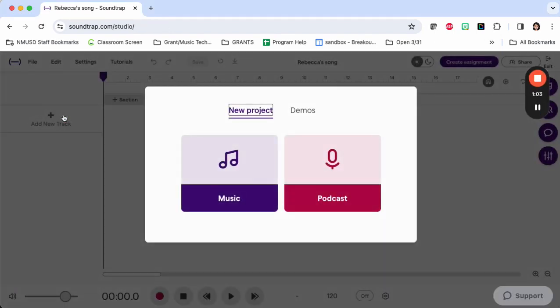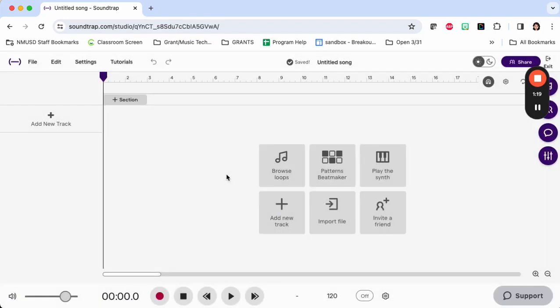So it's just loading. I have been telling all of my students, no matter what, to click music because this is music class, and there's not really a lot of differences between the two, but for us, we're just probably going to be using music more. So let's go ahead and click on music. That's the purple one, of course. And then you can kind of see the basic setup.